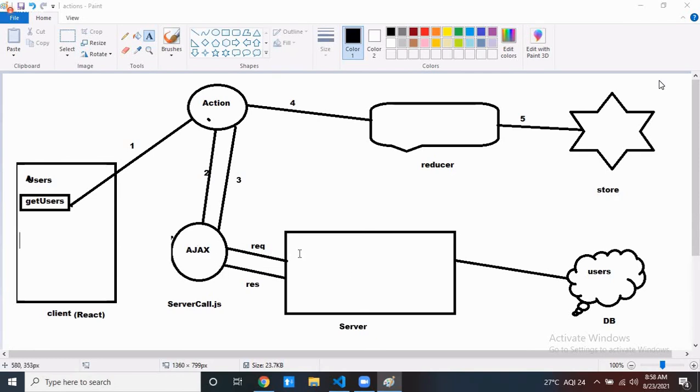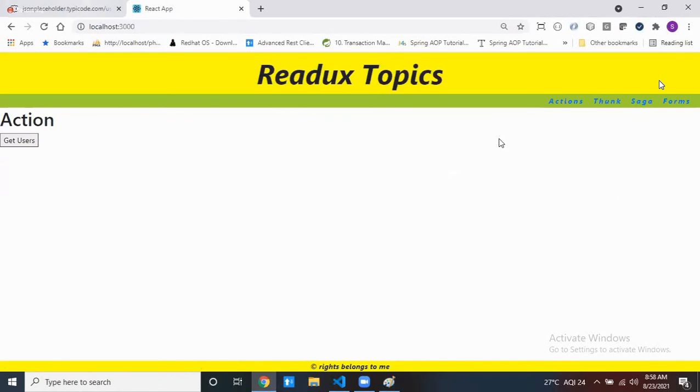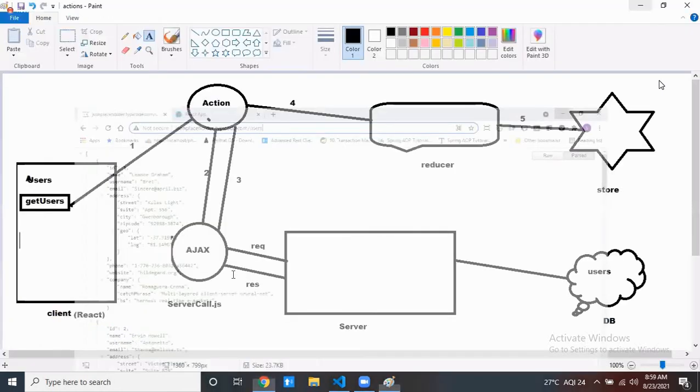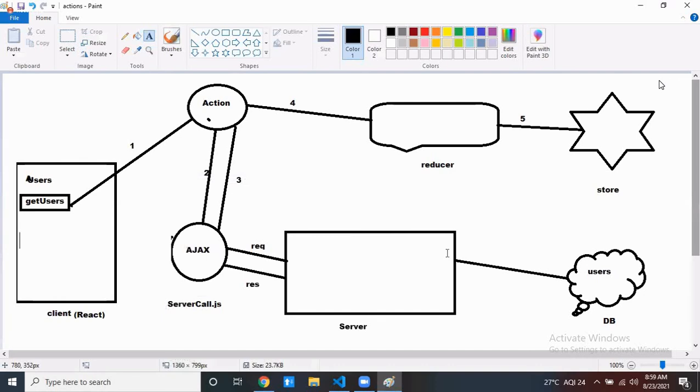To send the request, what do you need? The URL and the method are required. Which technique are we going to use? Ajax. The URL and method are already given, right? This is my URL. By seeing this, what is the method name? Any URL you access through a browser uses the default request method, which is the GET method. So the URL and method are there, and by using some Ajax technique we send the request to the server.